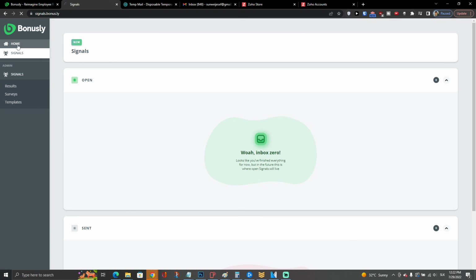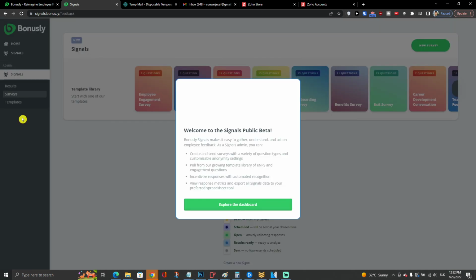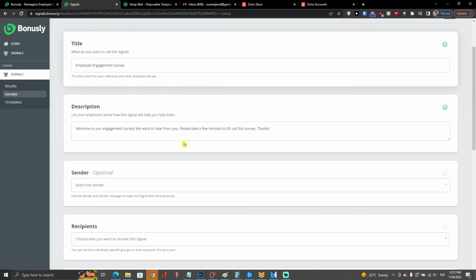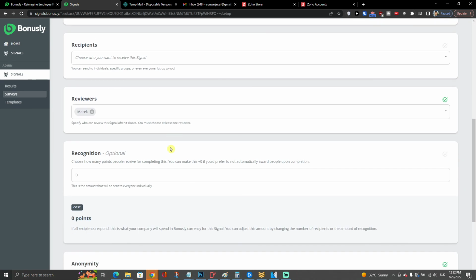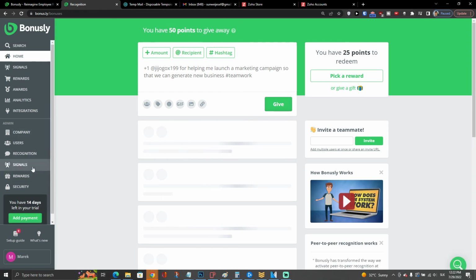And you have signals here of the surveys, of the templates, and what you can actually do. So employee engagement survey, you can create it and send it to your employees. So you can play around with it too, and then publish it for people. So this is pretty much how it works.